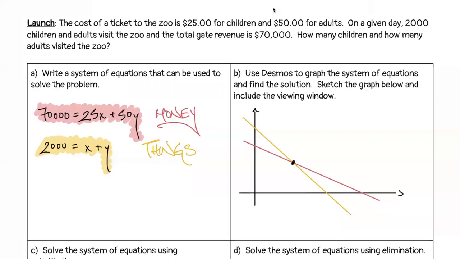And the other nice thing about Desmos is if you click right on that point, it will give you the coordinates. And so if you had clicked on that point, it should have given you this value, 1200 and 800. Okay. Let's be a little bit more thorough. What would we label this horizontal axis? Like what is that horizontal axis measuring?